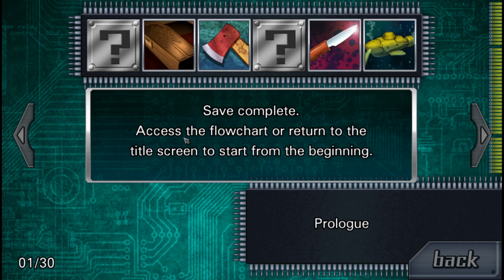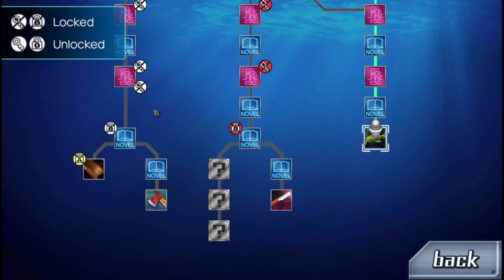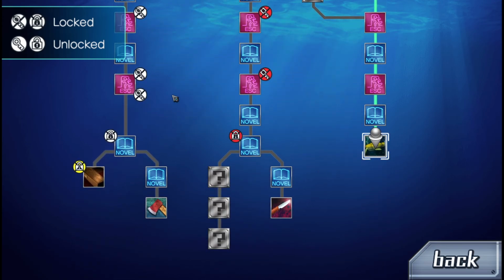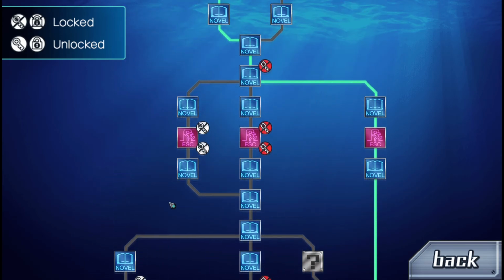Alright. Yellow submarine. Shit. Alright. God damn. Wait.